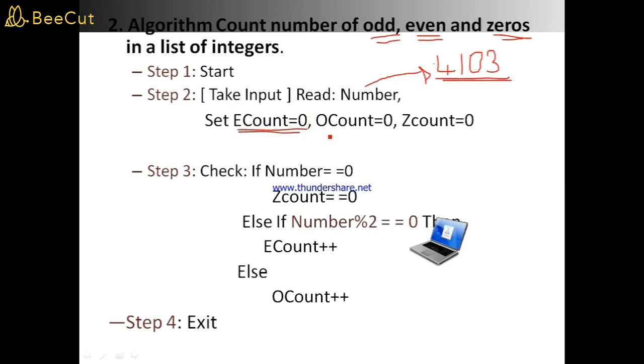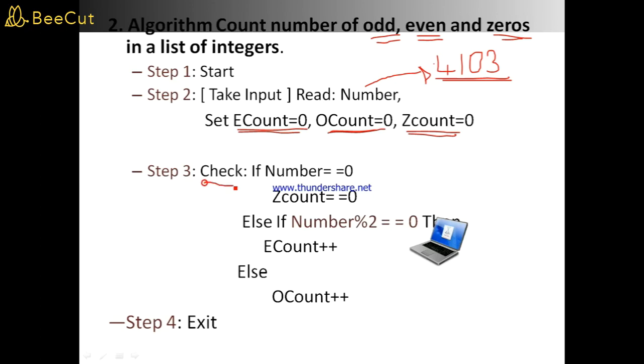Even count is set as 0, odd count is set as 0, and zero count is set as 0. Initially these three are set to 0. Later these values will change while we process the number.